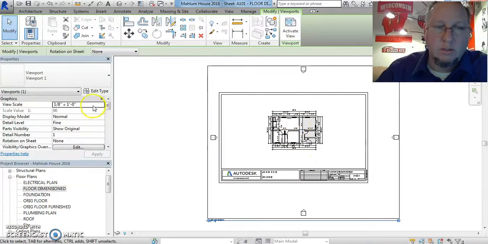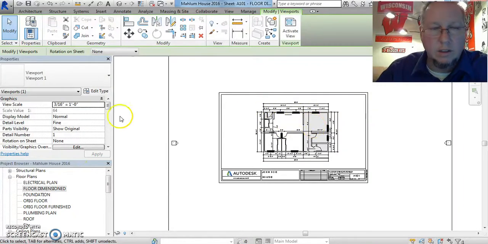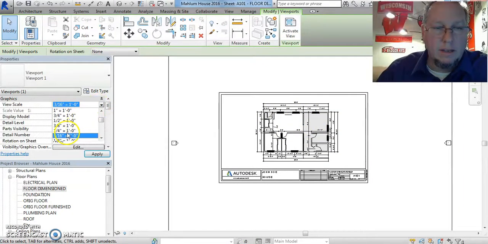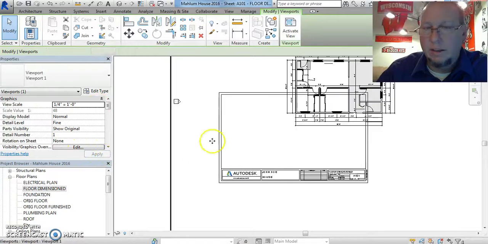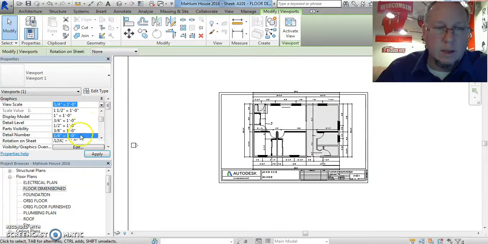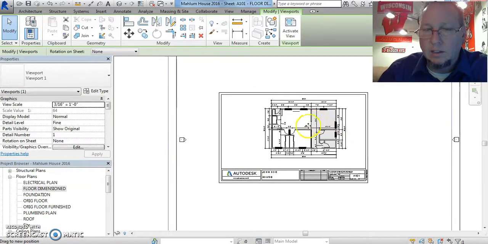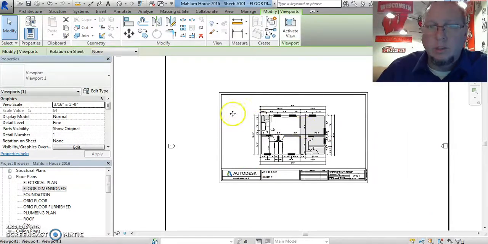So the first thing I'm going to do is right over here on the left hand side is find a scale that's appropriate where it looks like it fits. Boy, that's pretty good. I doubt I'll be able to go any bigger than that and still get it to fit on my sheet. Well, yeah, my dimension lines are falling off of that. So it looks like the best plan that I can use is this 3/16. That gives it the largest view possible, and it still fits on the sheet well. So I'm going to go adjust the crop region. I'm going to delete this.